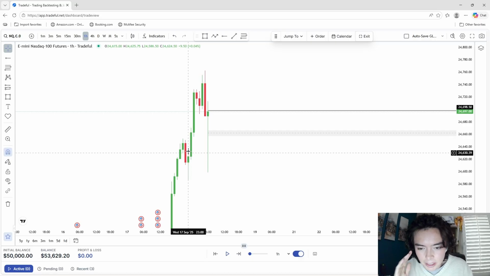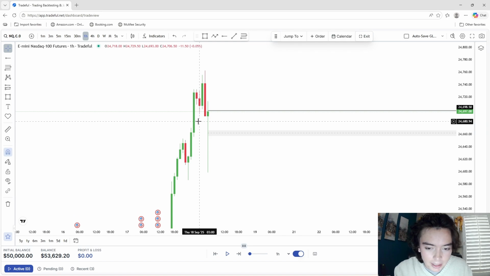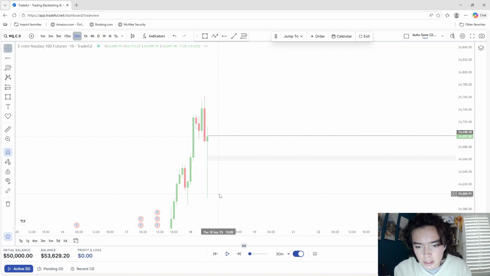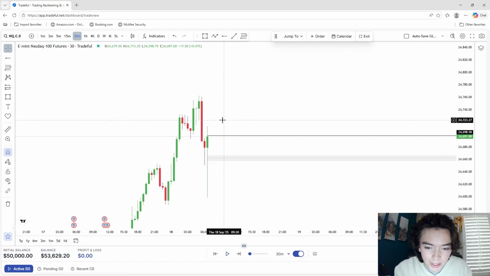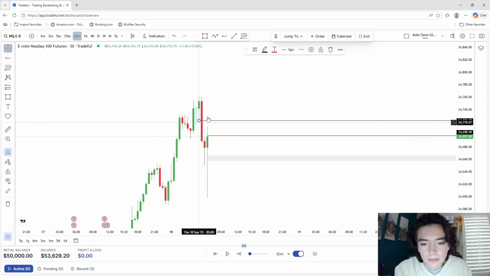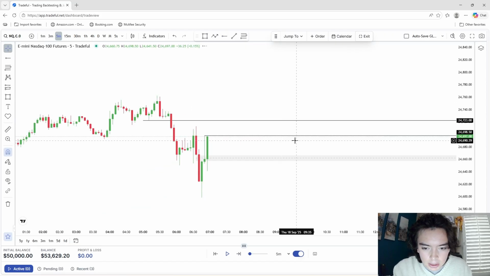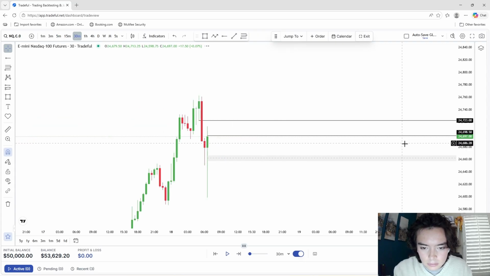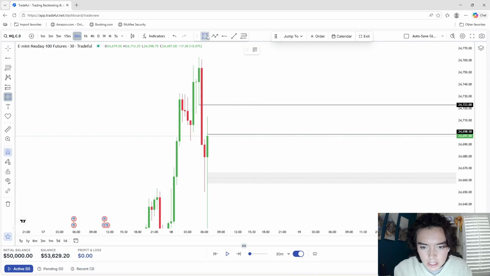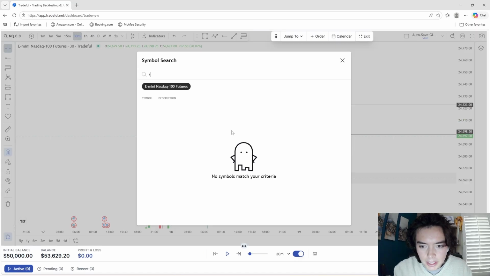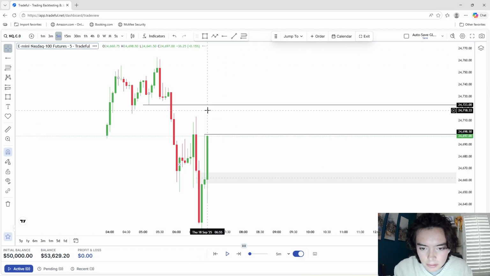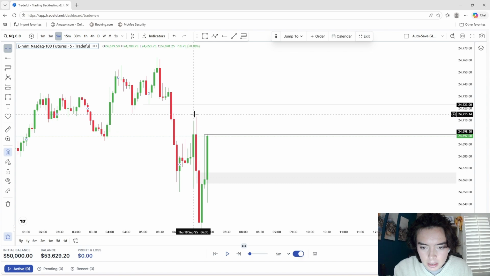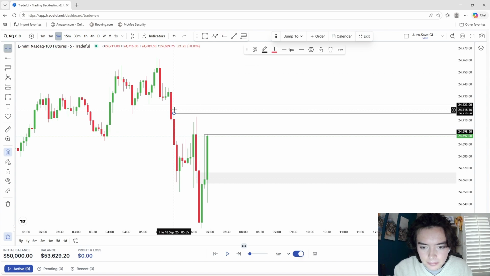We ended up trying to inverse these gaps, but obviously, I told you guys off these higher time frame gaps, we could get some rejections, or usually we'll get rejections. The only problem with this right here is we are currently inside this 30 minute gap. Hold on. Okay, so actually, we already ended up rejecting off this gap. You guys can see that initial rejection was off of this candle right here. So we could still take this trade.